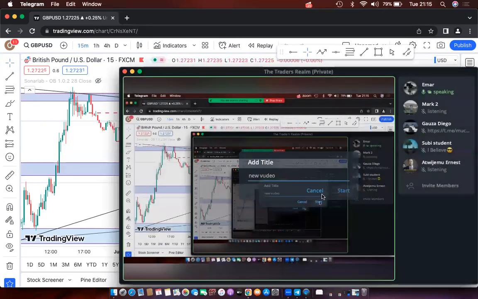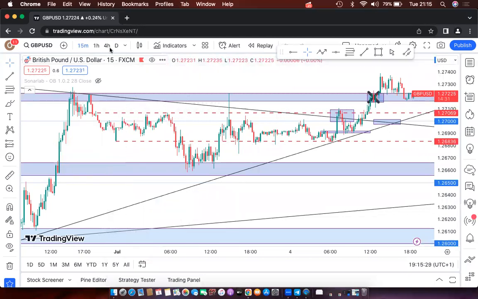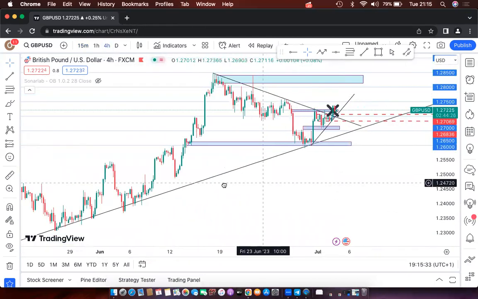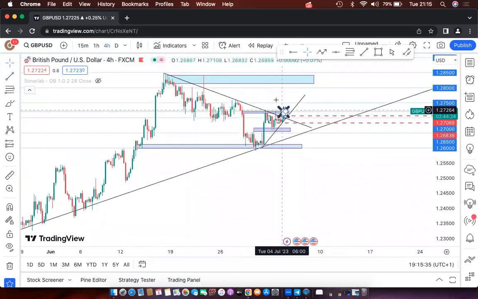Just like that. So now this is GBP/USD, and this is where we are currently. Don't be afraid of this X. This was today's trade. The two setups we took today, I had one loss and one profit, but the loss we made was minimal.